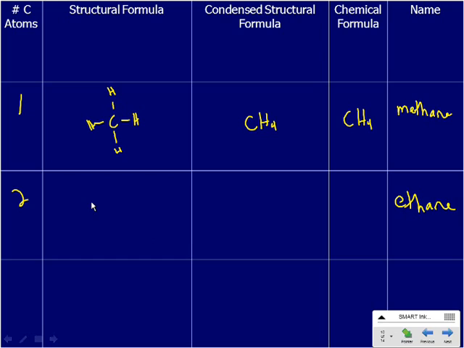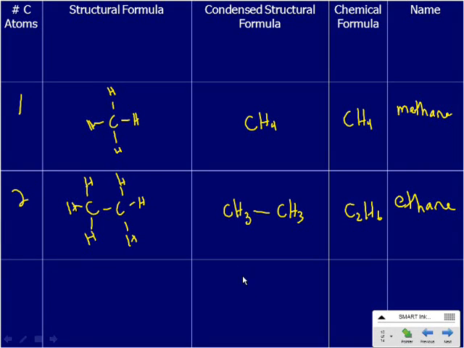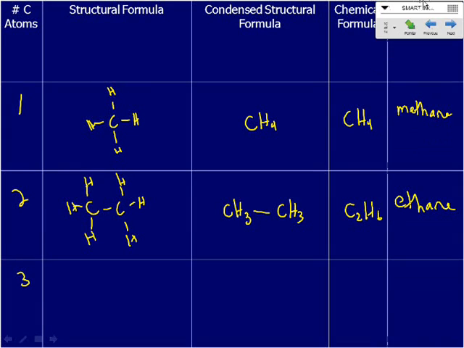Ethane. Carbon, carbon. Hydrogen, hydrogen, hydrogen. You get the idea. I hope when we get going on this, you're just drawing it. You're not necessarily looking at me, because you're just adding a bunch of H's. Condensed structural formula. We want to maintain the chain structure, so we write this as a CH3 bonded to a CH3. So we can still see our 2 carbons, and we can see that they're connected with a single bond. By squeezing everything together, we get C2H6. Next, 3. What's it going to be called?